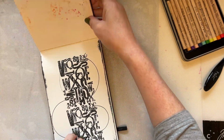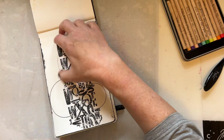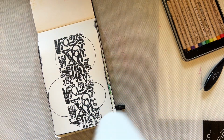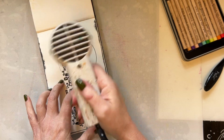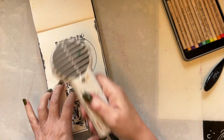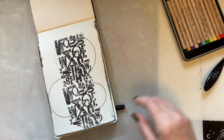Okay. Let me just, I want that to stay quite flat now. I wonder if I just heat it a little bit more. I heated it from underneath as well, you see, so there you go. I'm not very fussy, am I?